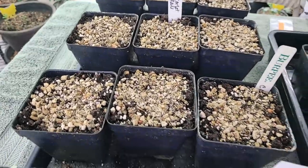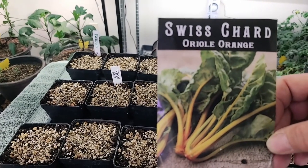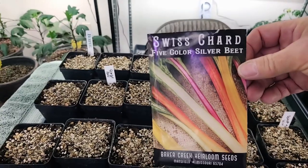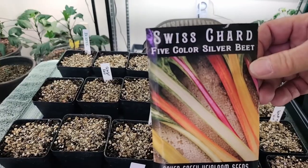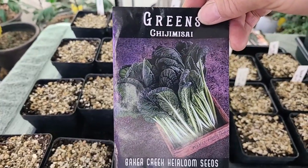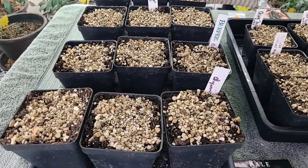Next is Swiss chard in this row right here. I love having the yellow so I've purchased it separately — I've had a hard time getting yellow to sprout out of my variety pack. So this is Oriole Orange that I'm mixing with my five color silver beet. Now it says five colors but the only ones I've gotten out of this are white, red, and pink. Then last on this tray is the chijimisai. Chijimisai is a mix between komatsuna and hot soy and it is really, really tasty — I love it. So we're going to have three of those.